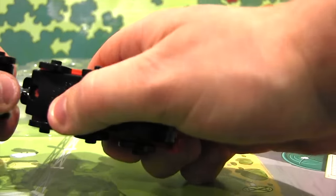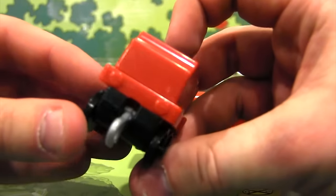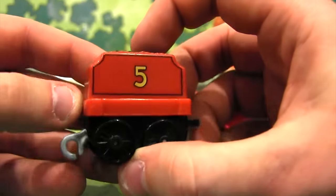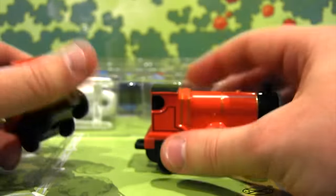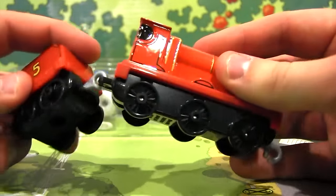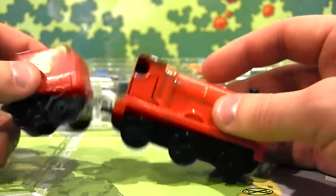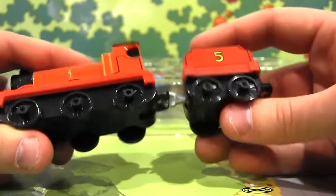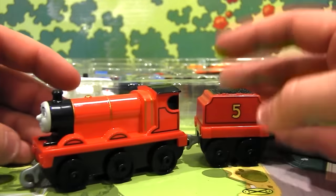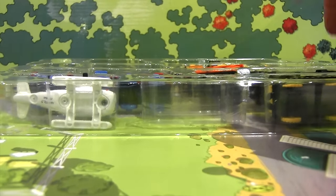The beautiful thing, and I want to mention this right away, possibly one of the greatest mistakes in all of Thomas merchandising: the buffers on the tenders for all of these engines, I believe, are on the wrong way. And I cannot believe that happened. I guess this is where we are in 2020 with the merchandise. But anyway, that's James. Not very impressed with him. And I don't think I'll be very impressed with a lot of these guys.